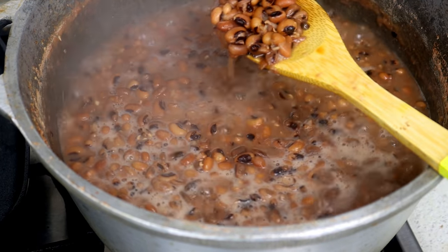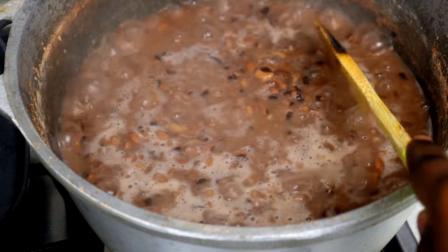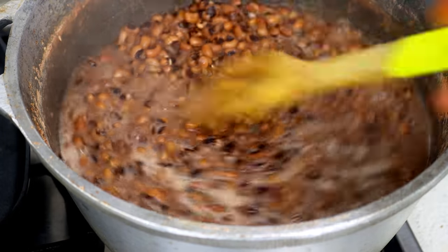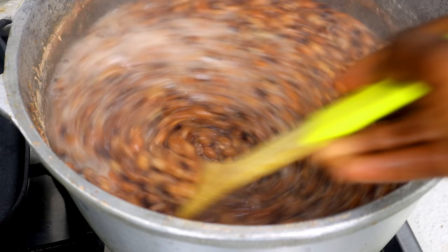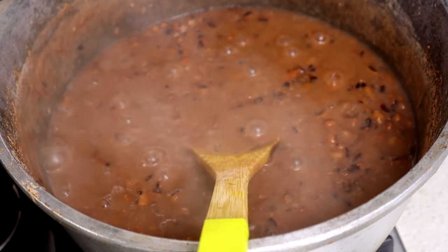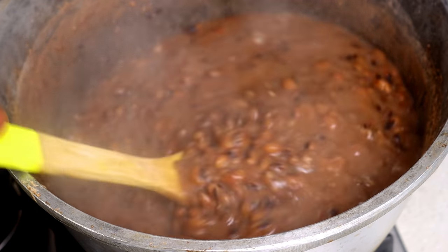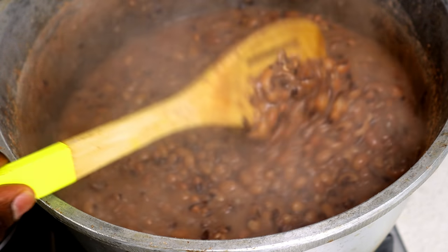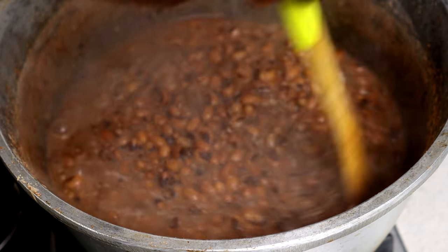So just keep adding water. In case you don't want to overcook it, keep adding the water once you see it, until I show you the final consistency we want. That's when you stop with it. Right guys, so you can see our beans is almost there, and like I said, we like it somehow mushy, and also some of it you can still see the beans.